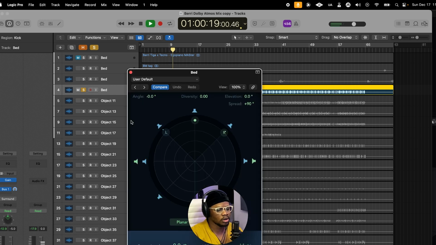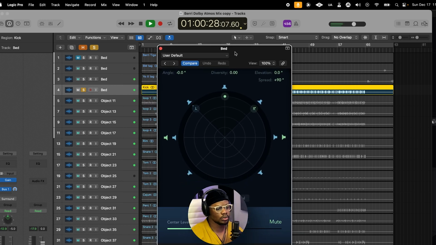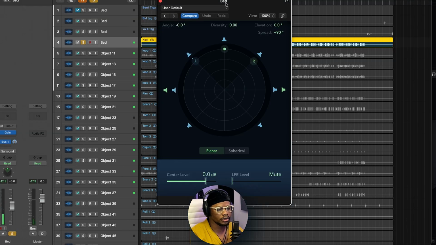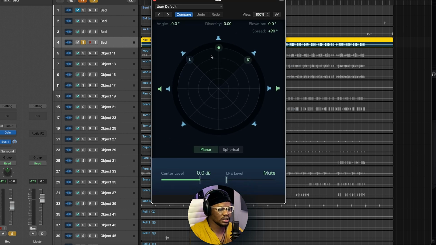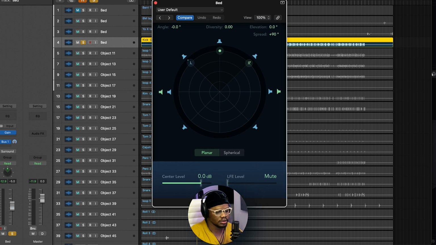By the way, I'm using Logic's surround panel. This is also what happens when you're using the Dolby renderer and Logic. You get to use Logic's surround panel to send signals to the bed channels, and then use the Dolby Atmos panel to send sounds to the object channels. If you look at the surround panel, you can see that I've set the kick to play from the left and the right channels. I also have the option of collapsing the kick down and letting it play from the center channel, but I prefer to always leave my kick playing from the left and the right channels.